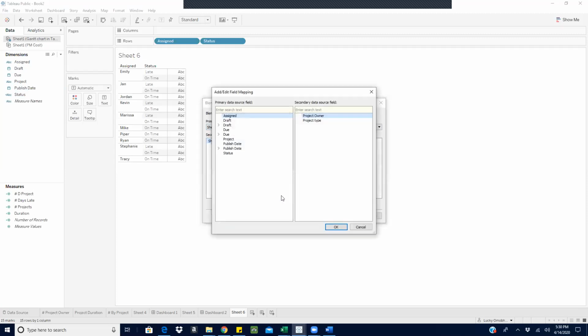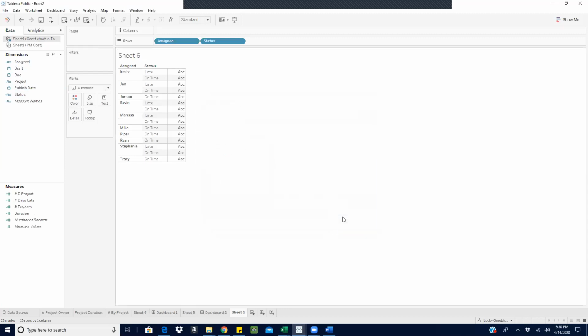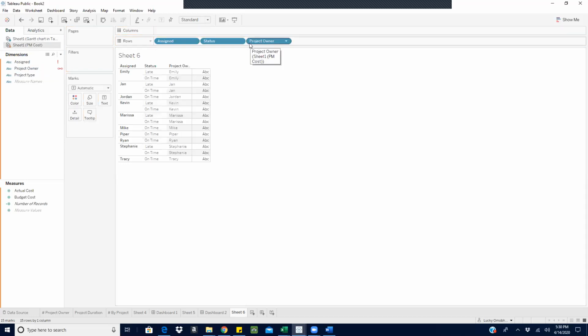We click add, click assigned, and here we click on project owner, click OK and OK. If we go to our secondary data source, we see that the chain is back on. If I bring in my project owner on this view right now, you see it still works, even though the title is not the same.